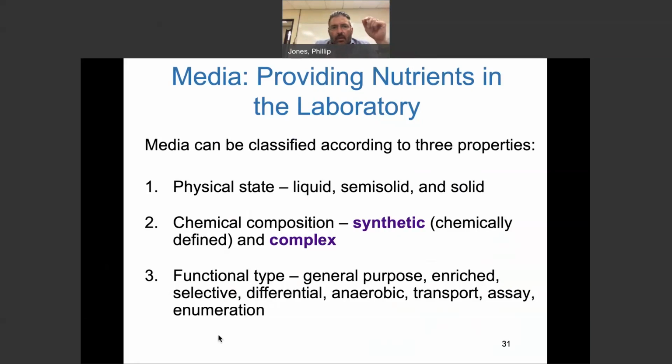Right? So media can be classified according to three properties. Physical state, is it liquid, semi-solid, or solid? All right, so I brought a couple here. So this one is like a solid. This thing is a motility tube.